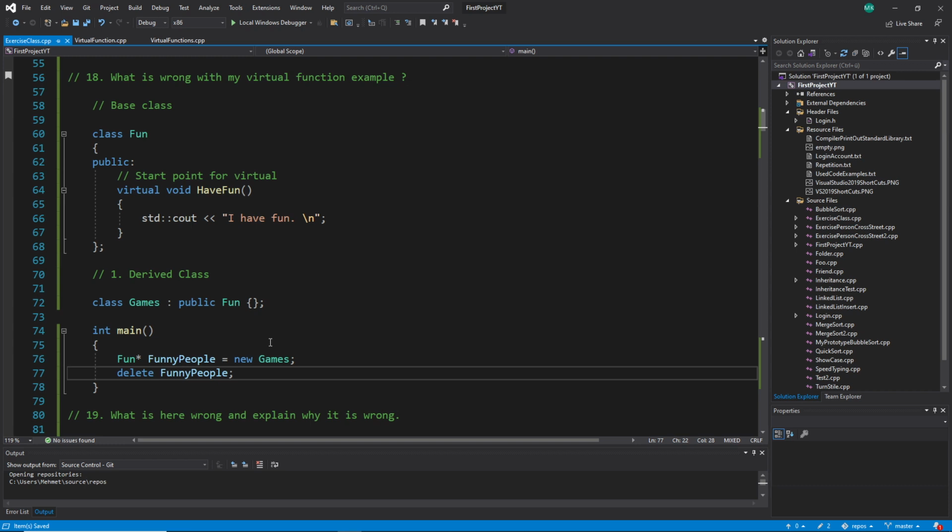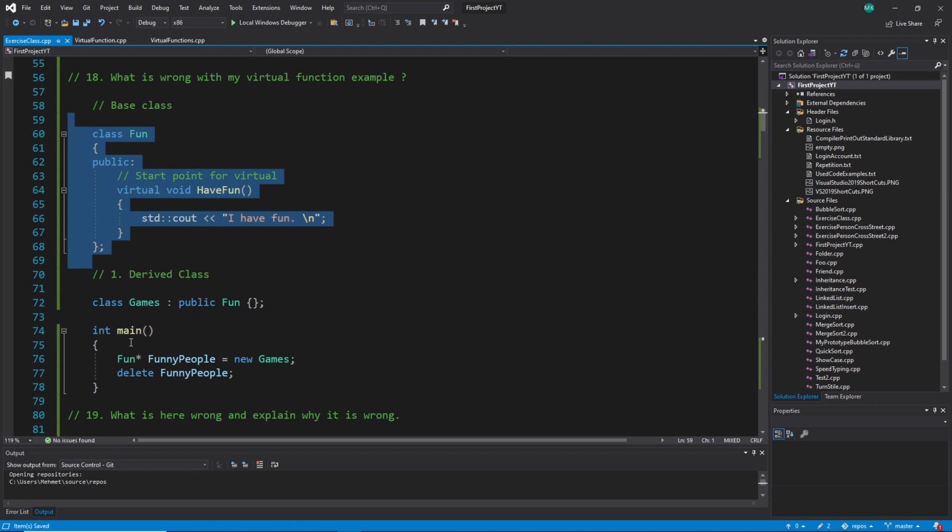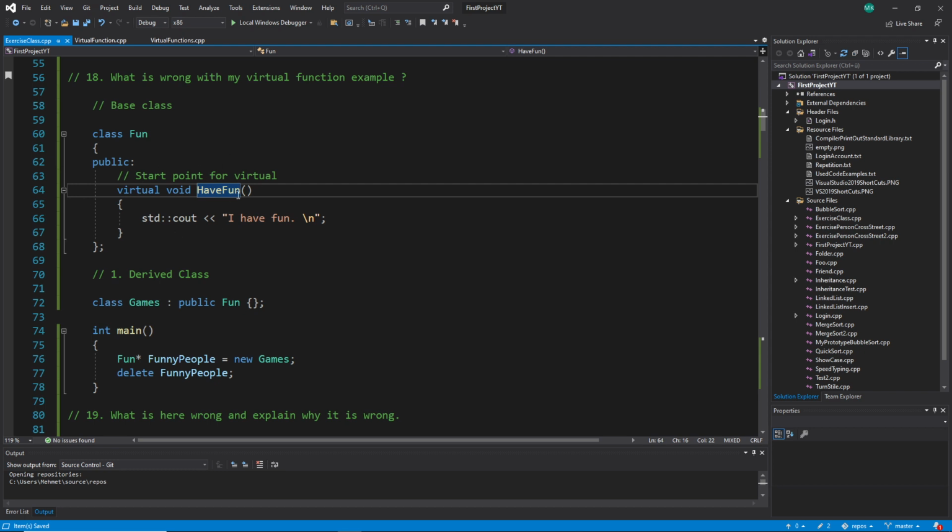There are more. When we use delete, what happens then? The next thing is this delete will call a destructor, and we have not provided a destructor, which means it will use the default destructor. But we have here a base class and an inherited class, and this one here is a pointer to the base class.